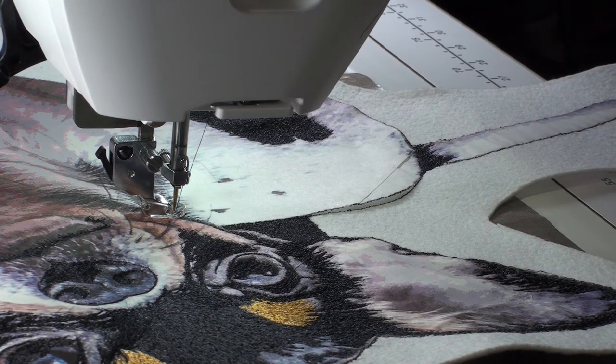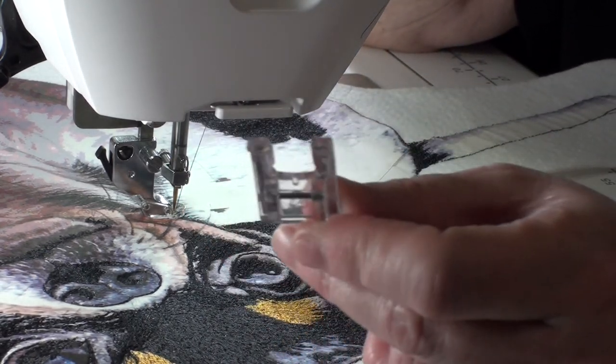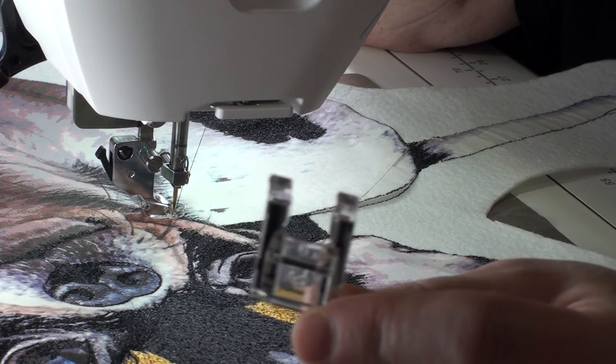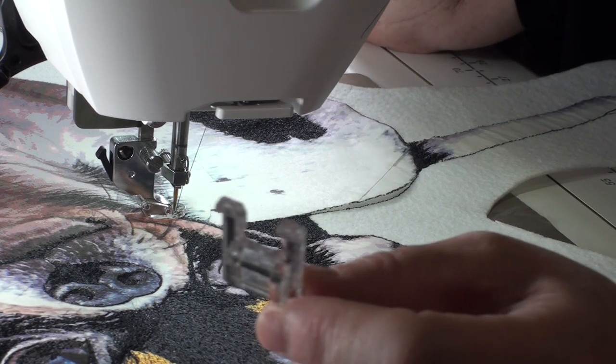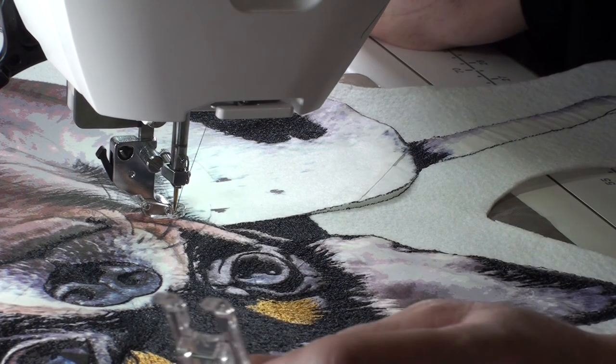Now what I did to cover some of the eyelashing that I had, because it really didn't look nice, and if you got close you could see it, and I'm such a perfectionist, it drives me crazy, I put on my F2 foot here, and I put the feed dogs up, and I did some straight stitching over those areas to cover it up, because you can have mega layers on this, and it will give it some depth.